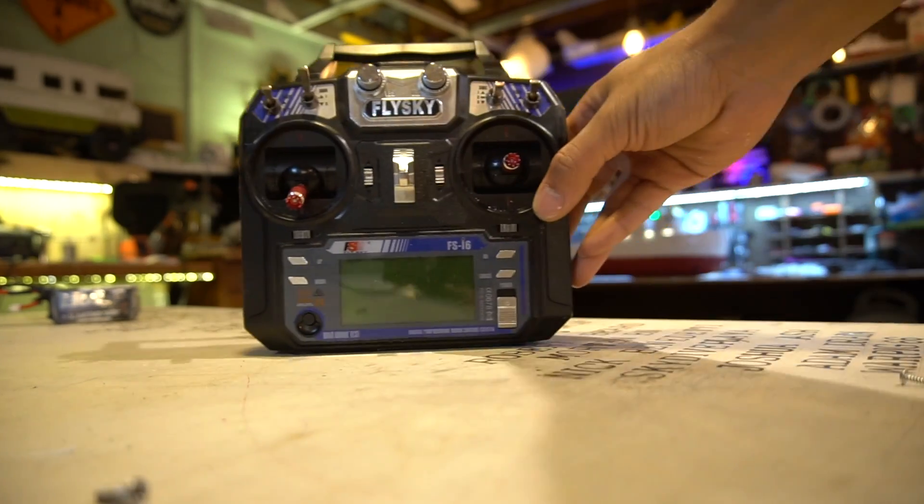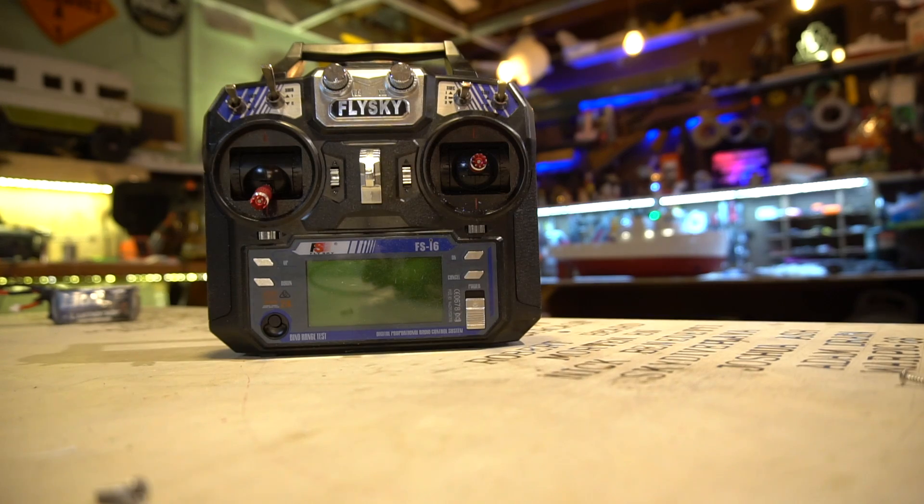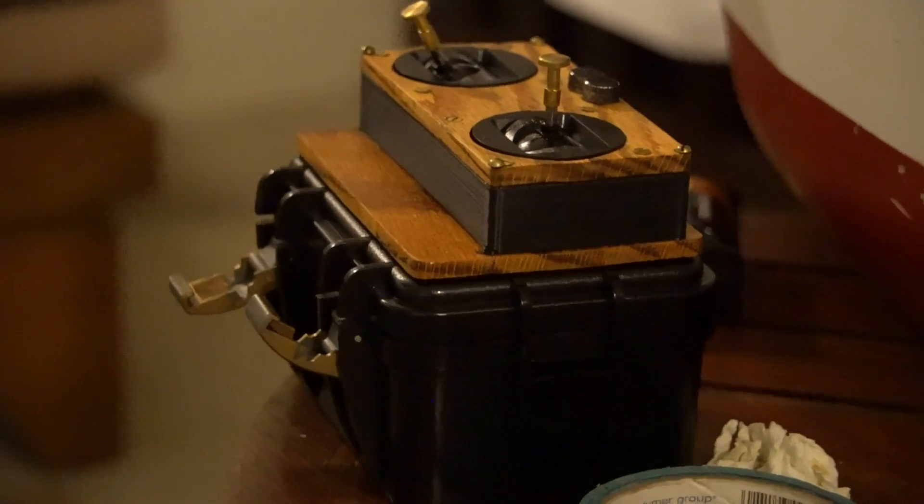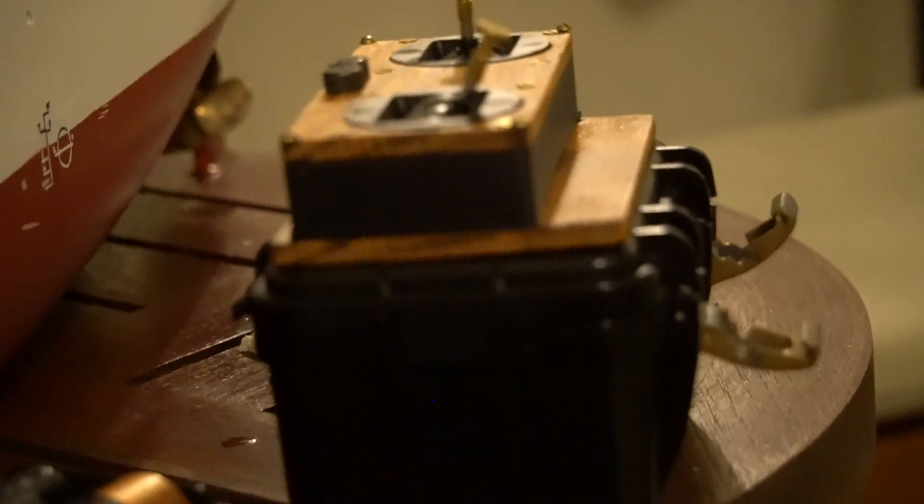Let's go — day right before we left for Thailand. Also a big shout out to Banggood for sending me the FS-I6 transmitter that I used to gut and make this thing out of. It's actually kind of a nice transmitter to use — it's like a basic six-channel radio. I also can fly airplanes with this too because this is just like a standard Mode 2 RC transmitter.